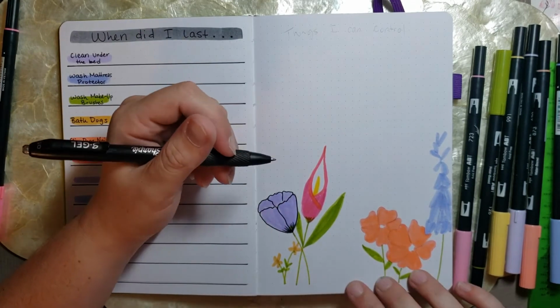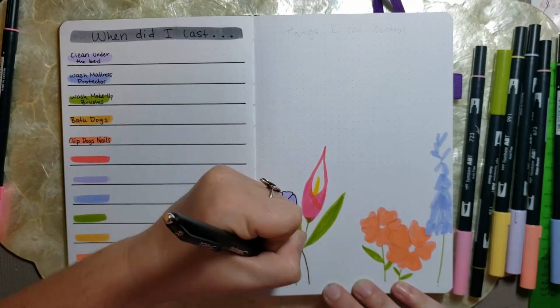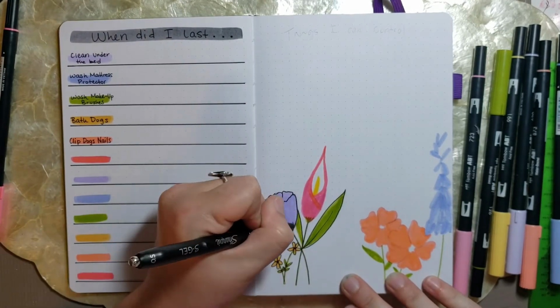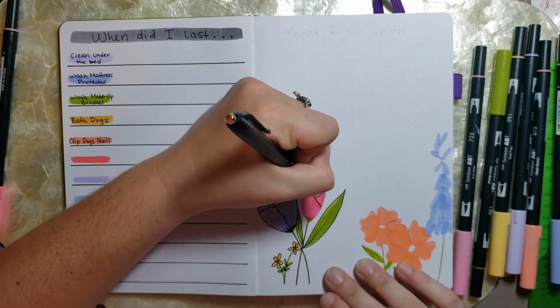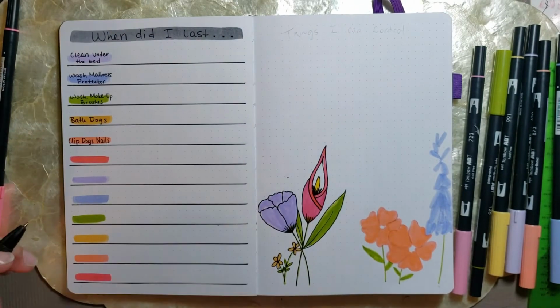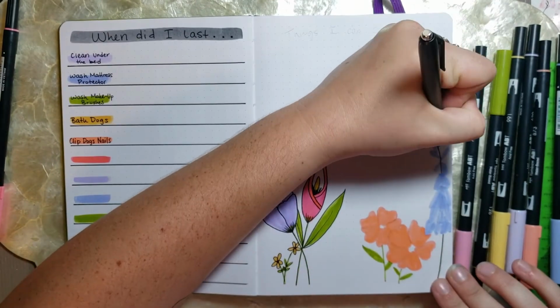Now, I know I've said this before, but I'm going to say it again. These new Sharpie S Gel pens are amazing. They work miraculously well over watercolor. They work over the Tombow brush pens, or just regular markers. They glide on so well, and as a left-handed person, they do not smear, which is the biggest point of a pen that I could make.